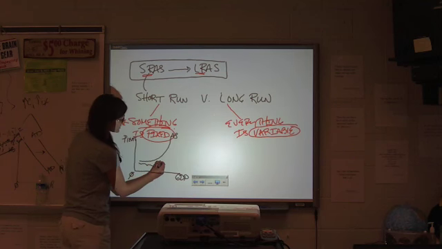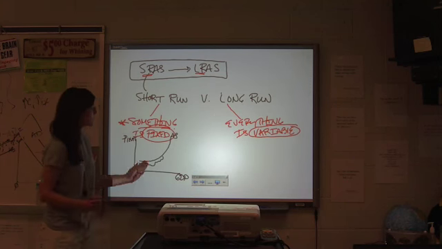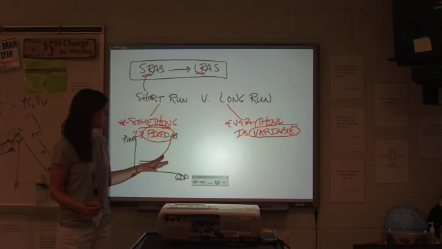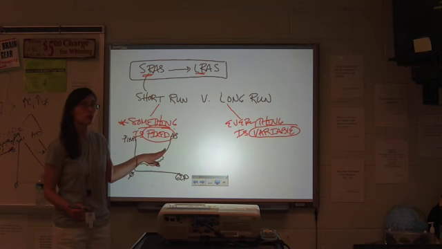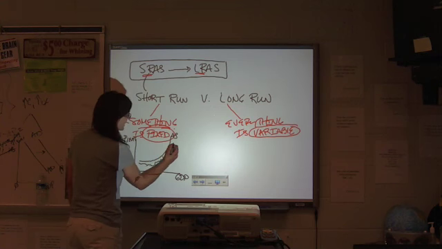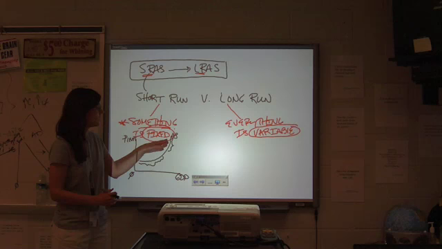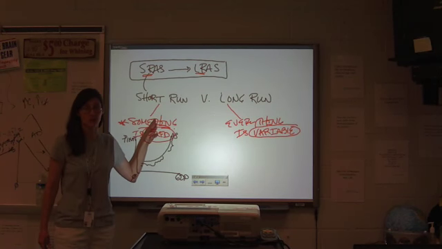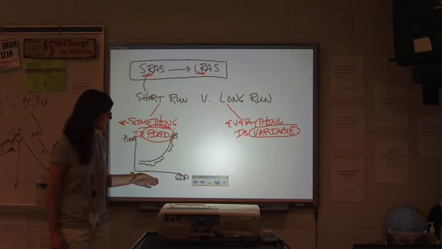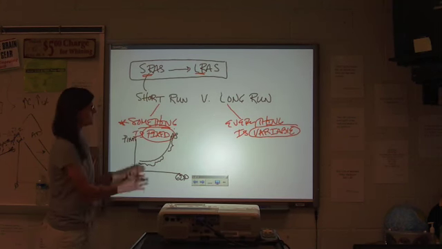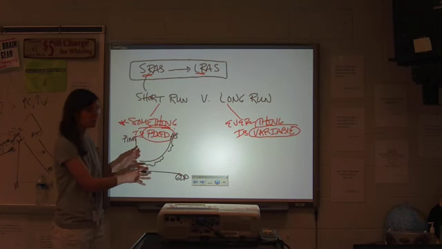In the upward sloping region right here, we start to see some upward pressure on price while we're still increasing production and getting into full employment and past full employment. And then as the curve eventually starts to go vertical, we're pushing past full capacity. At that point, we still have to keep paying people more and more money to come to work, for example. But we're really not seeing the big jumps in GDP that we saw down here when we had zero inflation. That's our short run curve. That's the one we've been dealing with.